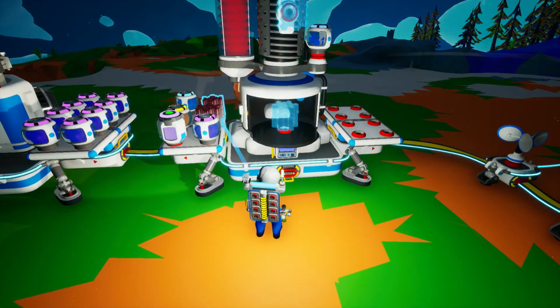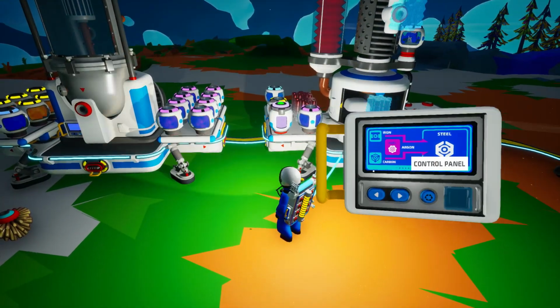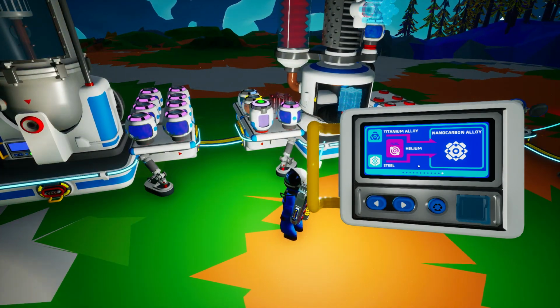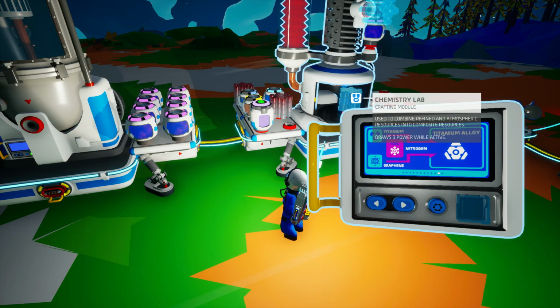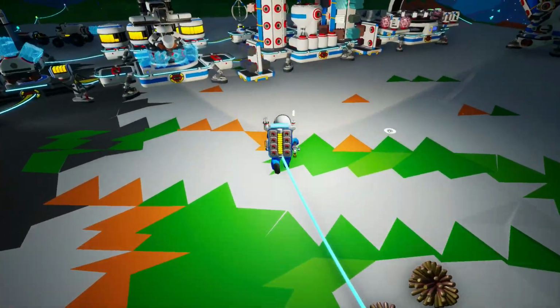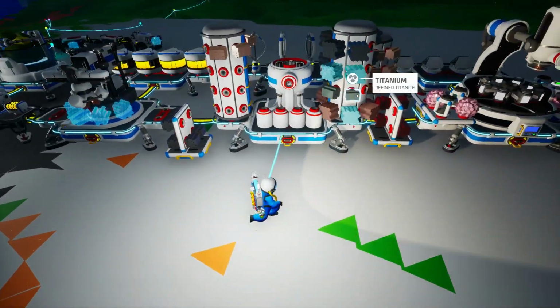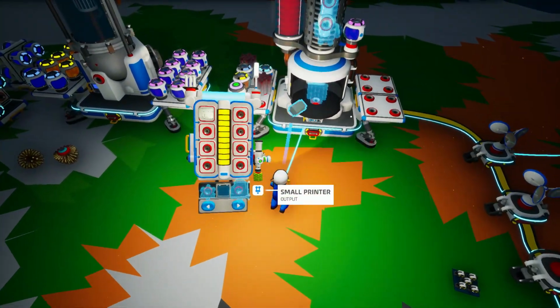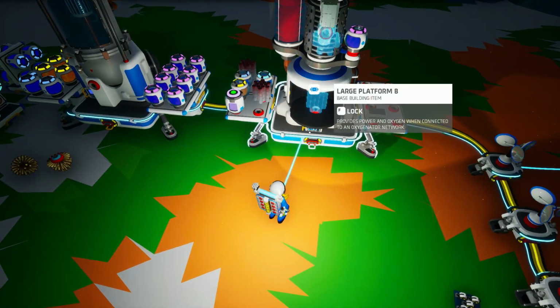And now that we have our 2 steel, let's talk about this nanocarbon alloy. All right, so nanocarbon alloy needs steel, again, right? Titanium alloy. So then we go to titanium alloy. We need titanium and graphene and nitrogen. So we have the nitrogen right over there, but we don't have the graphene. And titanium is just by itself, right? So let's go ahead and grab 2 titaniums. Let me just drop some over here. Titanium, titanium. We'll stick these guys over here, so we know we're going to have the 2 of those. They go like so and like so.